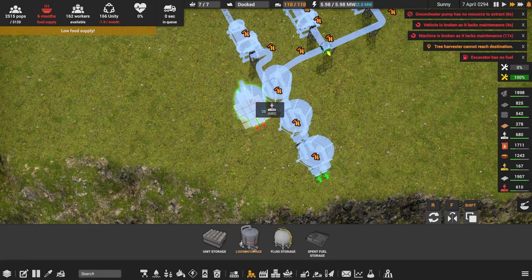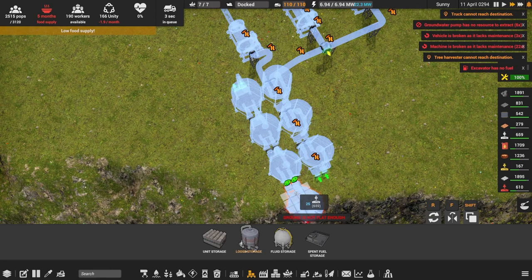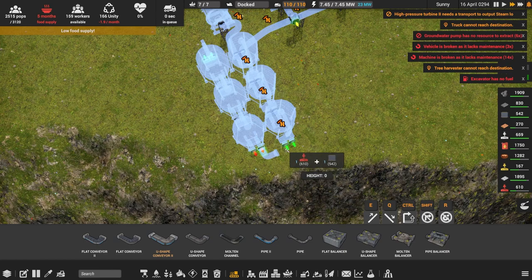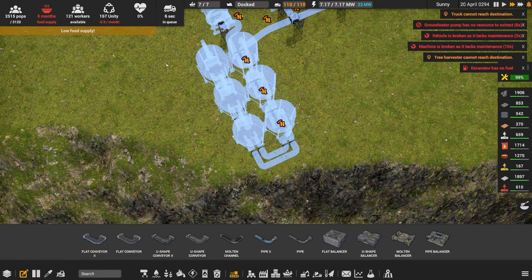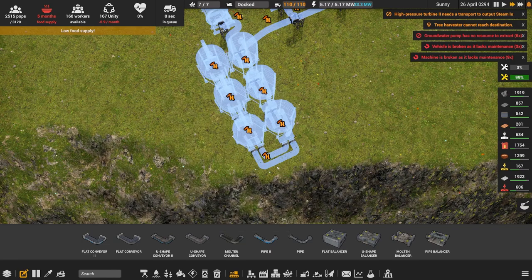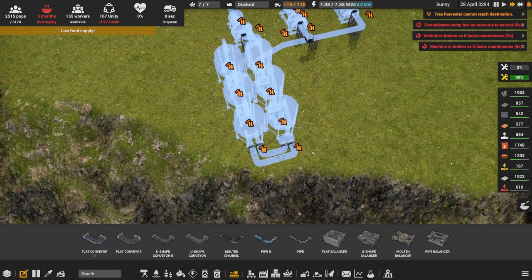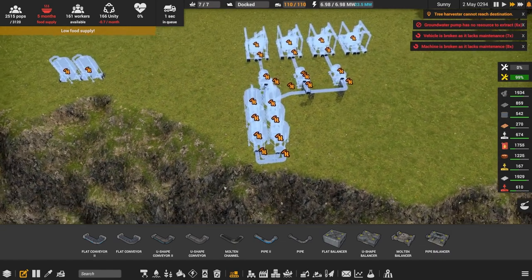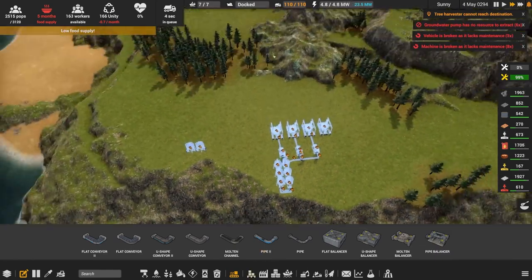I think we need to go a bit crazy with this, because otherwise I feel like we're just gonna constantly have issues. This all needs to be planningified, by the way. Oh, we can't turn things into planning mode. Fine. Just pause for now then. Okay. Tree harvester can't reach destination. I really don't care. Video game. It's not a problem.